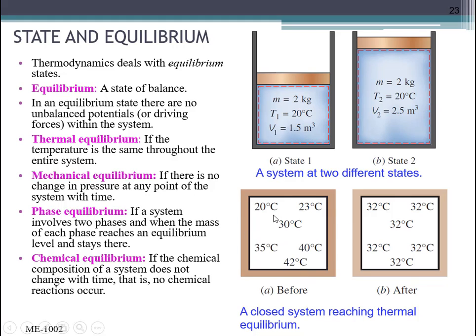अगर आपके पास एक स्टेट है, स्टेट मतलब एक हालत जिसमें certain temperature है, but after some time what happens, temperature changes from 20 to 32 and the whole system undergoes a temperature change. So in this example, the thermal equilibrium is actually disturbed. So now this is state number 1 and this is state number 2. So in thermodynamics we deal with equilibrium states. हम during the process क्या हो रहा है मीनिंग देखते हैं, हम ये देखते हैं कि उस equilibrium state के वक्त क्या हो रहा है, सिस्टम किस तरह बिहेव कर रहा है.